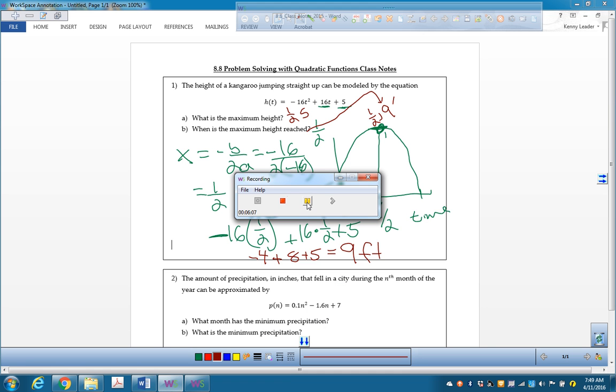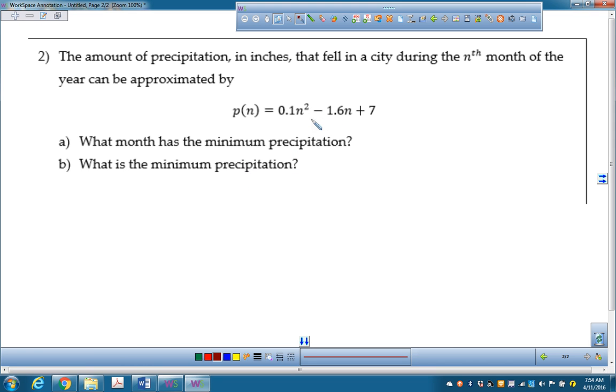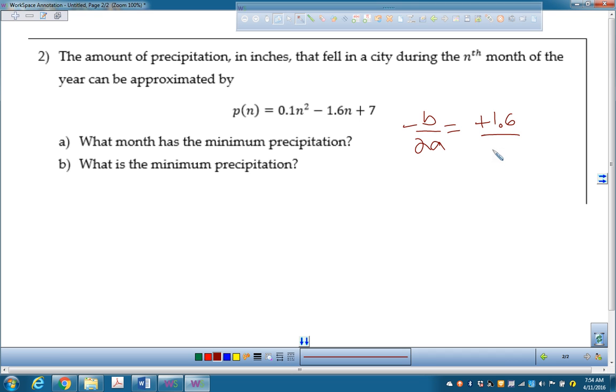There's also, write down numbers, especially in word problems. If you're on some kind of formal test, on my test I'll take off points if you don't say what the things mean. So negative b over 2a in this case is going to be negative negative 1.6, which makes it positive 1.6, right? 2a is 0.2, and 1.6 divided by 0.2 makes 8. And that's the answer to this question. It's not really the answer. In the 8th month, what is the 8th month?